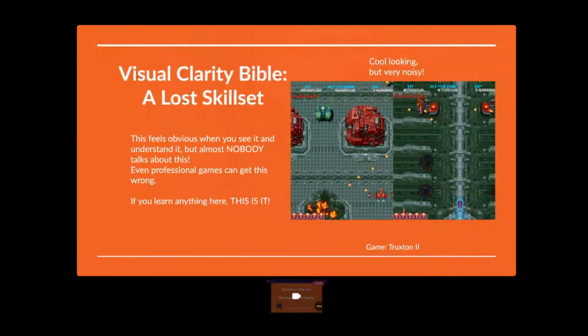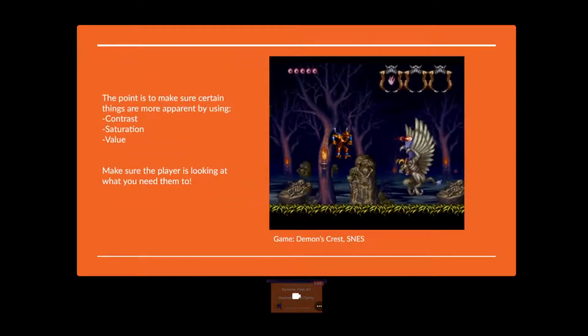Now we're getting into the big boy leagues here, everyone. This is the thing that you need to know more than anything. And not only that, this doesn't even matter for just pixel art. This is for every game that you ever make. Visual clarity is paramount. You need to make absolutely certain that whenever the player is looking at something, they're looking at what you want them to. So, for instance here, we need to make absolutely certain we're looking at the player and then the main adversary on screen, be that a puzzle block or an actual enemy or whatnot.